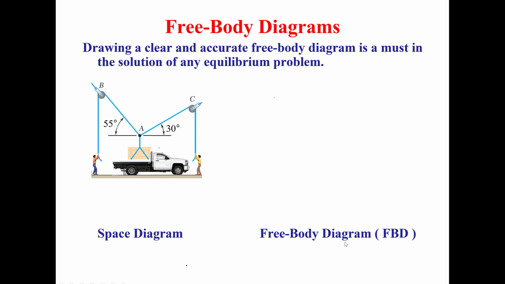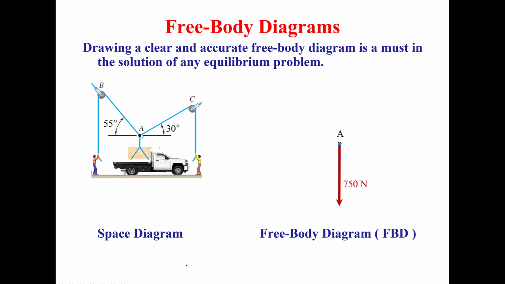Now, to draw the free body diagram of this, we're going to concentrate on a certain point. The point which has all the forces acting on it, the point of interest, should be point A. So now I'm going to click and get point A. I start from point A and start putting the forces acting at point A. What I have acting at point A is the weight, so I have the weight here acting at point A.